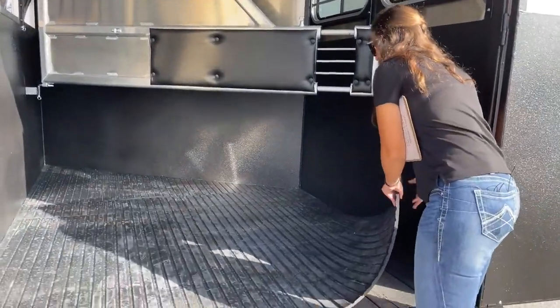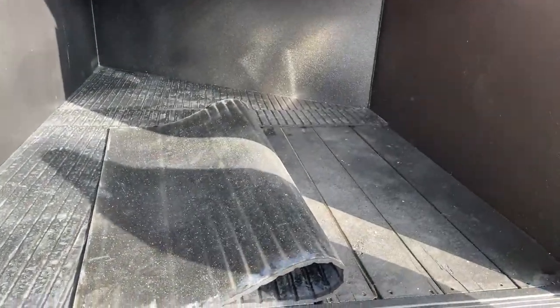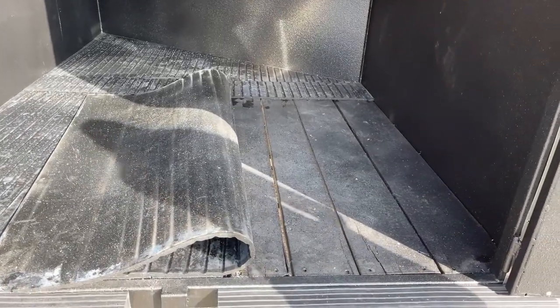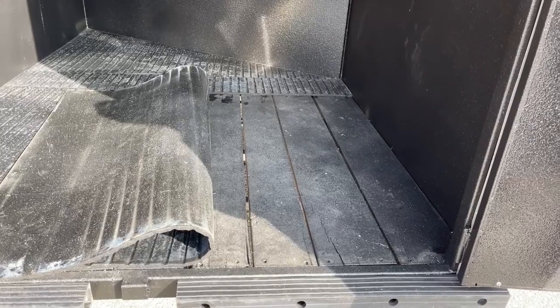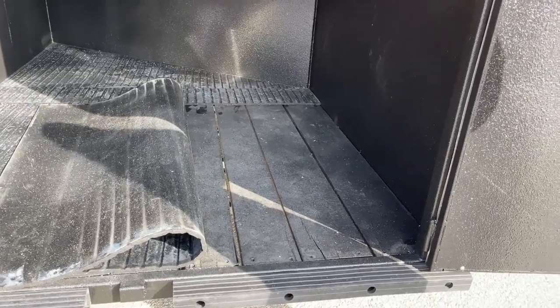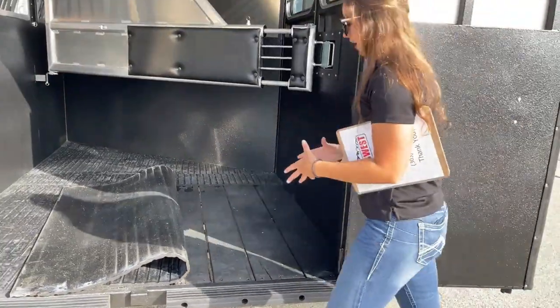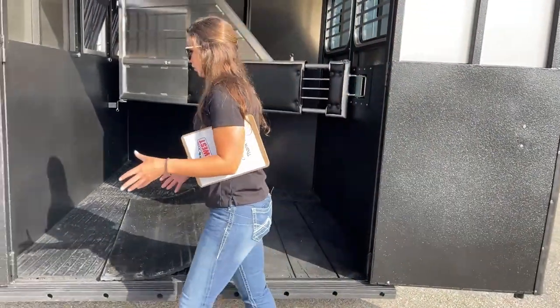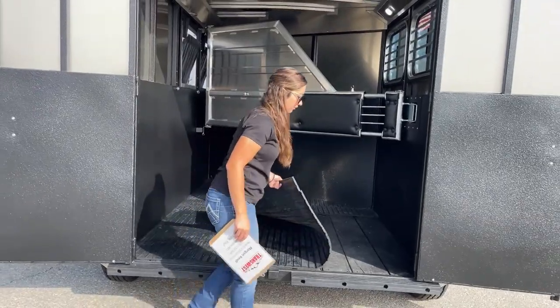Underneath these mats, the flooring on this one is wood plank flooring going across, and that's covered in Logan's Vortex coating. Vortex coating is kind of like Rhino Lining — you're going to be more heat resistant to dents and cracks, and it's also going to prevent any kind of liquid from seeping into that wood and warping it faster. So these floors are going to last quite a bit of time with that extra layer of protection.